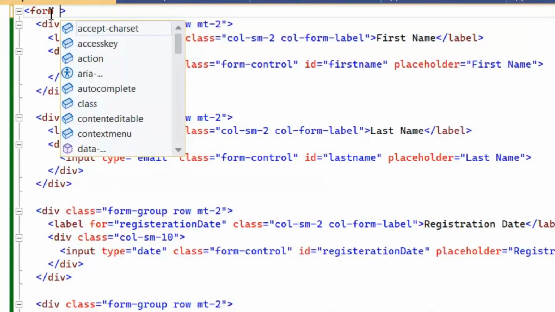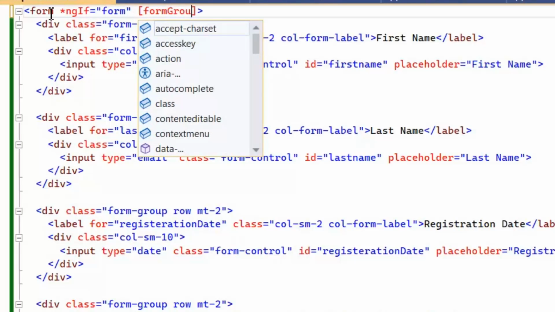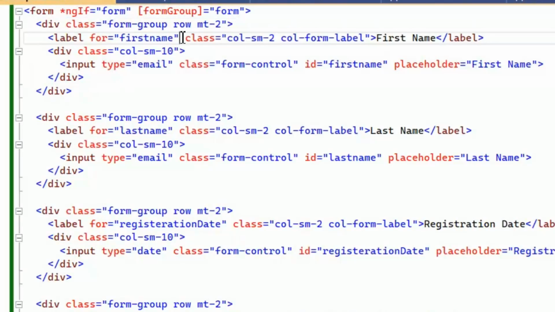Now after creating the HTML form, I need to bind our component form with this HTML form. So I'm going to copy the form name from the TS file and bind it to the form tag. By using form control name, we also need to bind its properties.